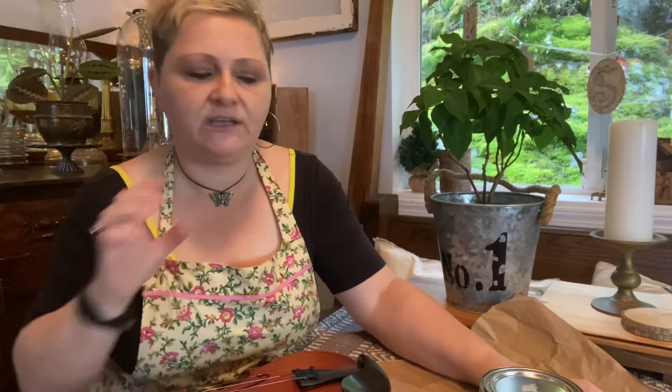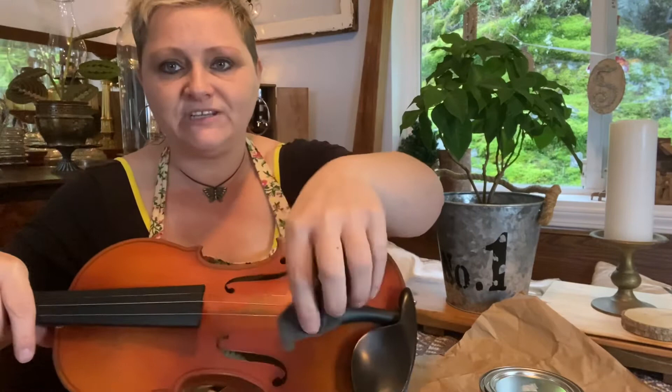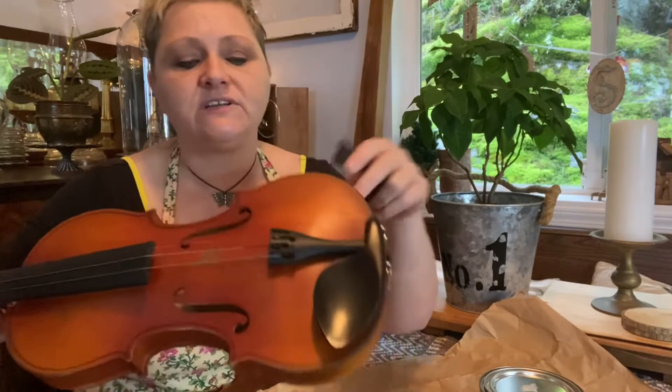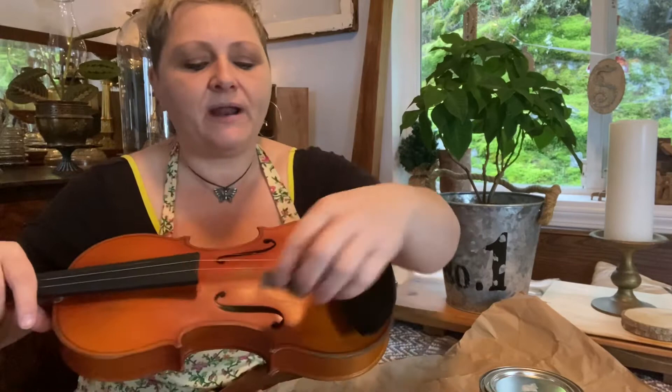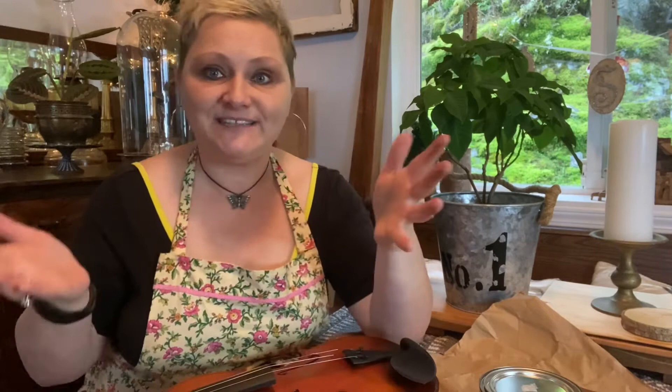Next — and I think this was one of the big influencers in getting that antique look with the darker, streaky grain — I took some steel wool and paid special attention to those high-wear areas and around the outside edges, then steel-wooled the whole outside of the violin. The 120 grit sandpaper wouldn't have removed all of that plasticky-looking finish, so the steel wool was key to getting it fully off.